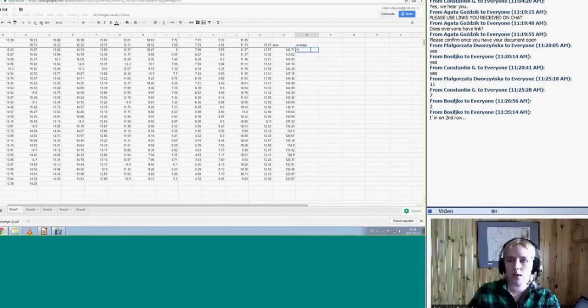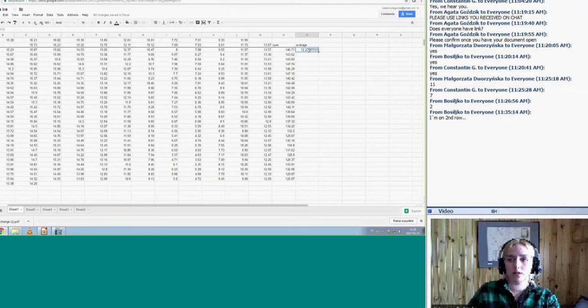So equal, and now we click on the cell containing the sum, and we divide it by 12. And enter. And we already have the result of average sea ice extent during 1989.